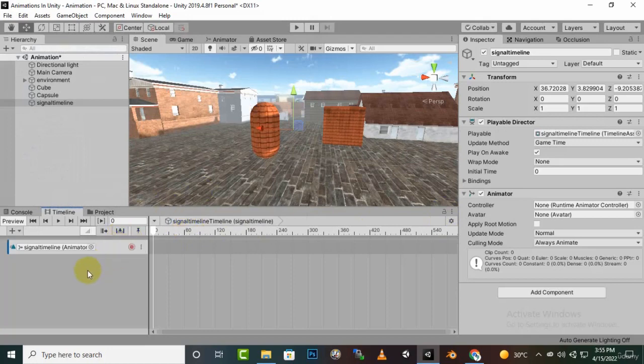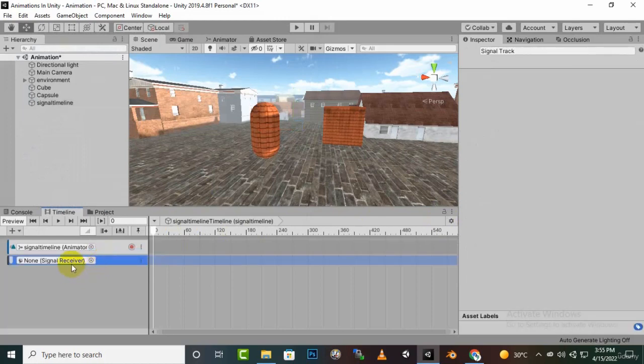Inside this timeline we can right click and create a signal track. For the signal track we need the component, so we'll add this capsule over here, and now you can see that we have the option of create a signal receiver on capsule. We'll click on this, and now everything is done here.